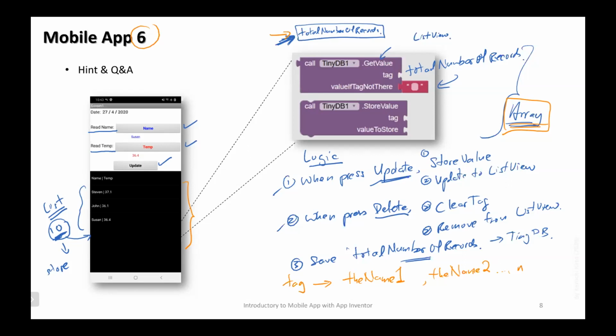All right. Any question for this one? Because the next application will be slightly more complex. We'll be using TinyDB also, but the way you use it might be a bit different. So importantly, you need to be very clear on this mobile app 6 first before we move on.